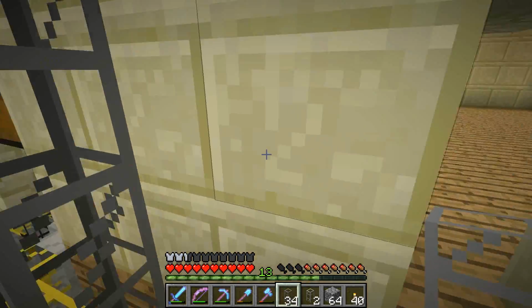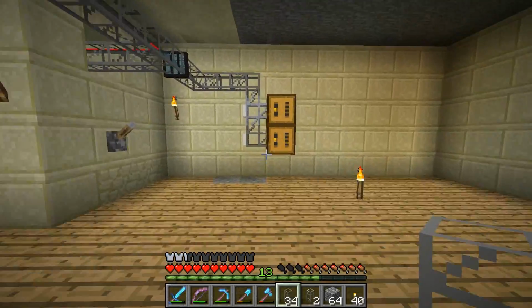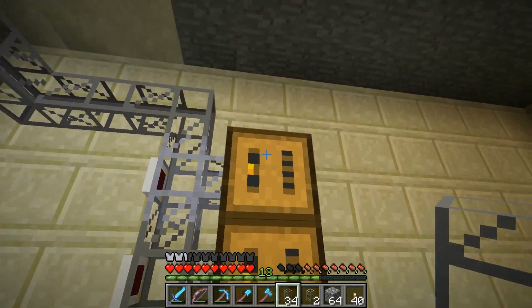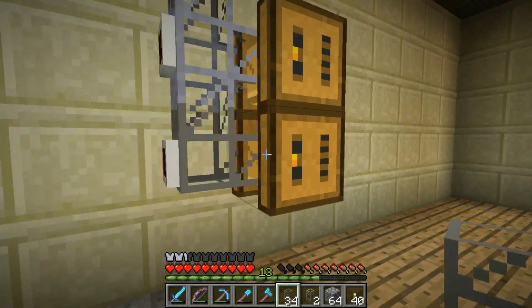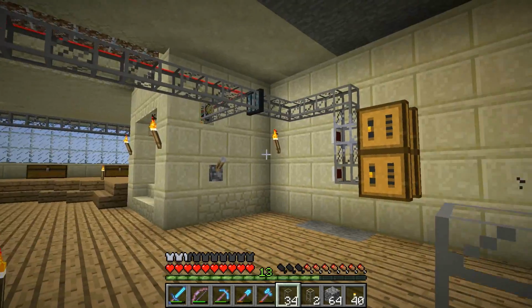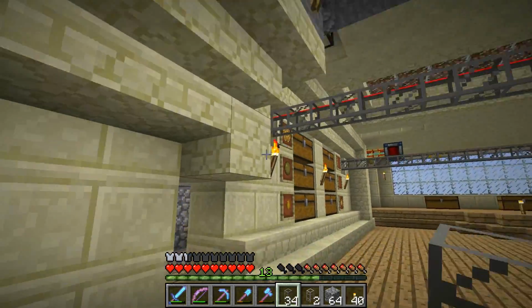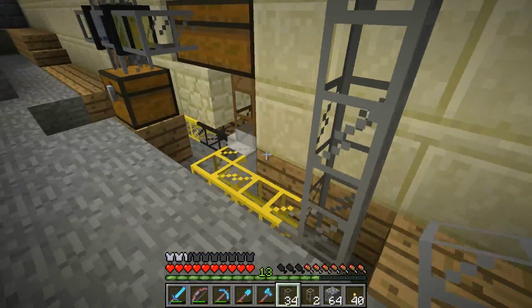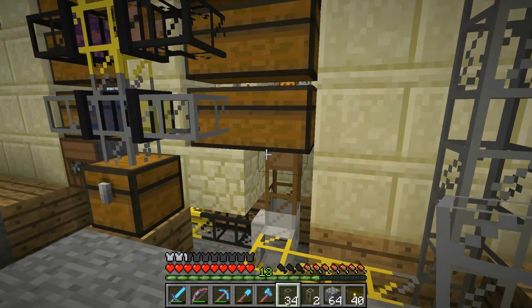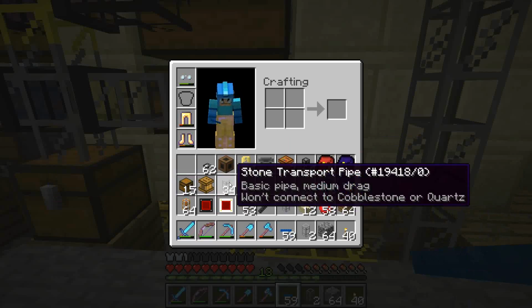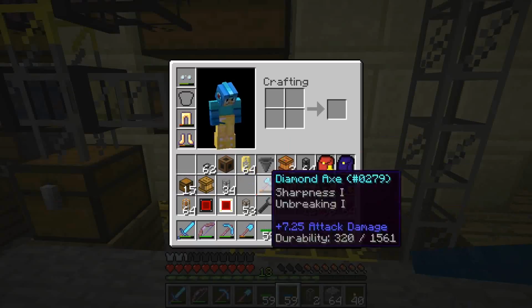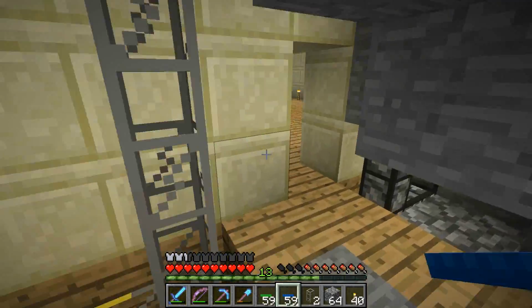How cool is that? And now you probably see the reason why I am setting up this one as the honey one, and this one as the other stuff one. So we will need to be sending a signal down this pipe and over in this area to pull out the wax capsules and the honey. So we're going to be using blue and green because we cannot use red, because red is already a signal going through there.